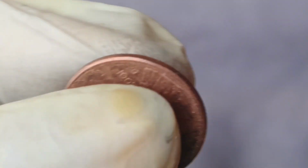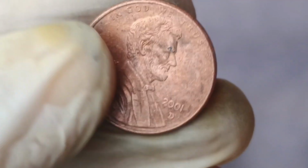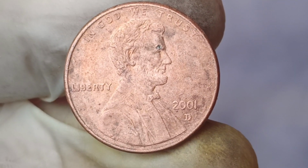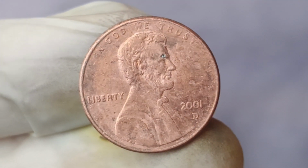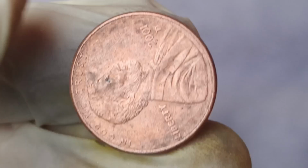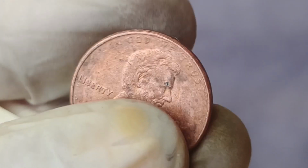A 2001 penny with a minting error that's in great condition can be worth tens of thousands of dollars. But the really rare ones, the ones with severe errors or those that are in pristine condition, are the ones that can fetch prices closer to the $1 million mark or even higher. It's not unheard of for a rare error penny to reach $10 million at auction, especially if it's a particularly unique coin with a significant flaw that makes it truly one-of-a-kind.